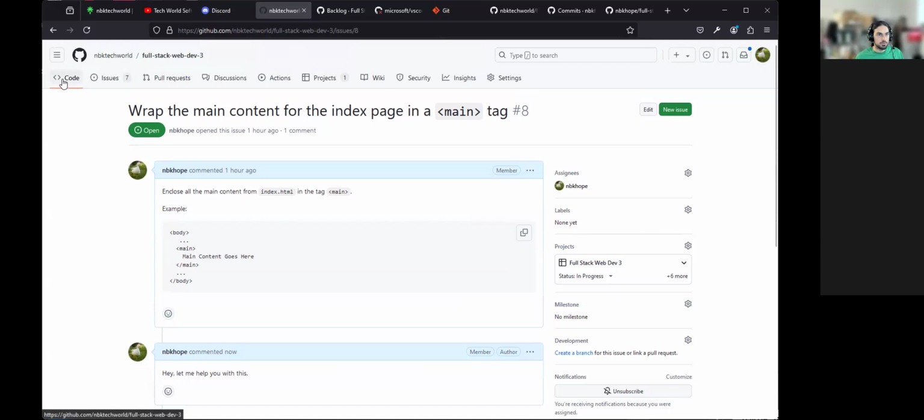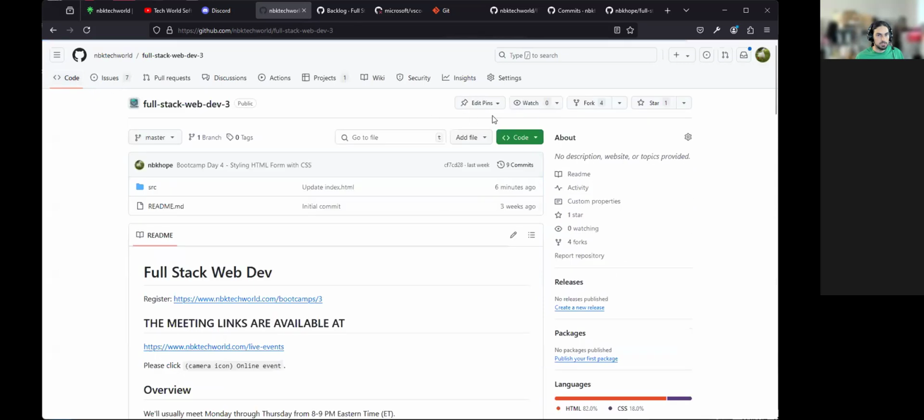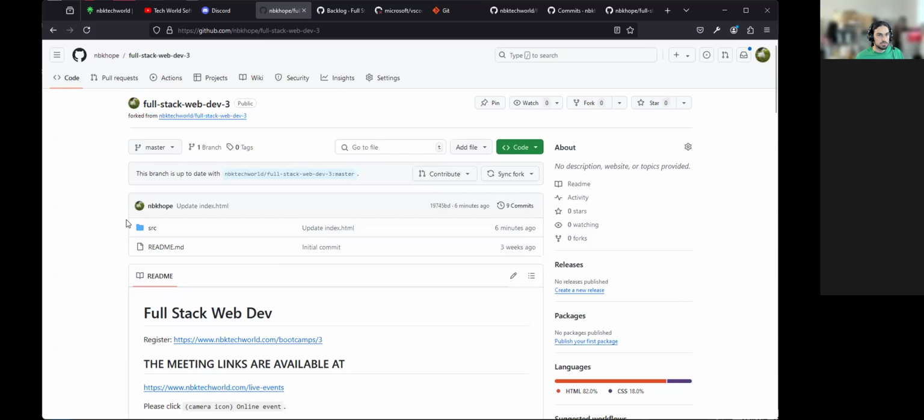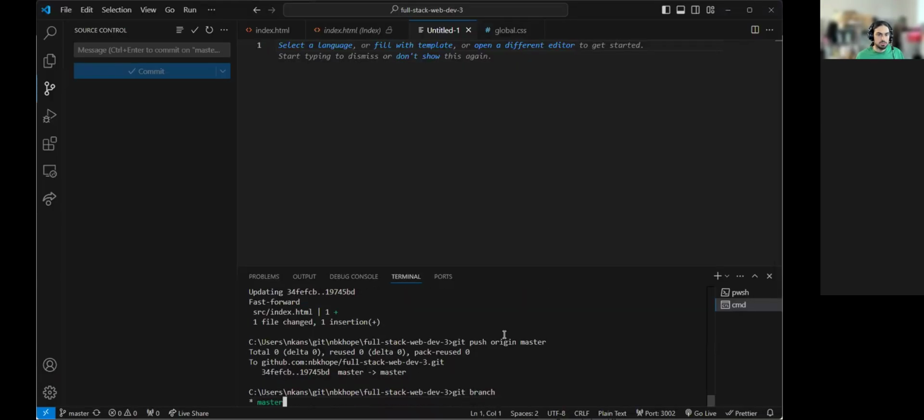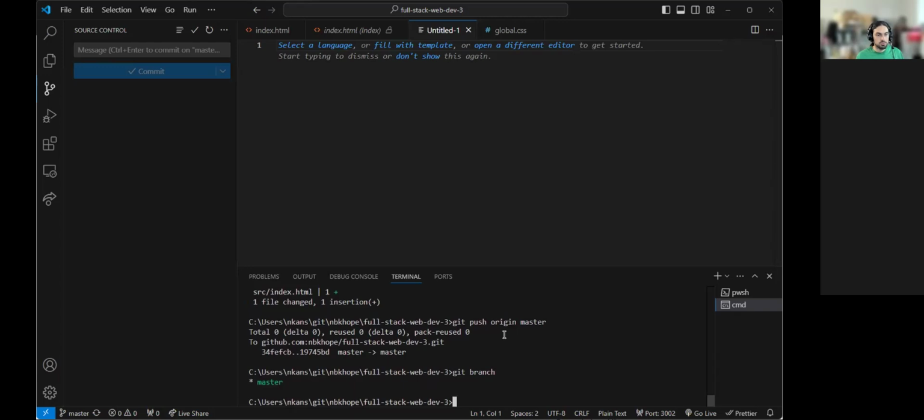I already have the code, right? I cloned my copy, my fork. I went to code, I clicked fork. So I got my fork here and I have everything. So I clone it going here, and I have it on my local machine. After doing that, I go to my local here. Let me make sure I'm in the right place. I'm in the master branch. First, I want to make sure I'm in master, and in sync with the original before I do any work.